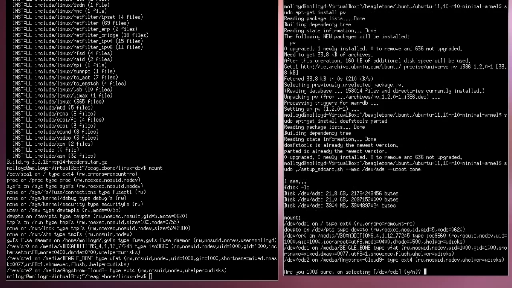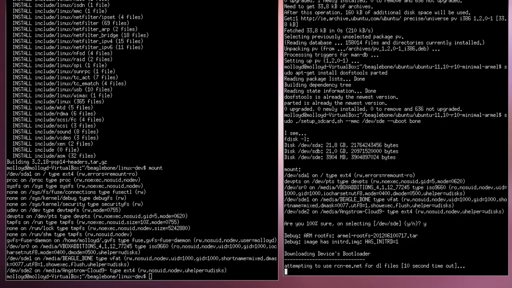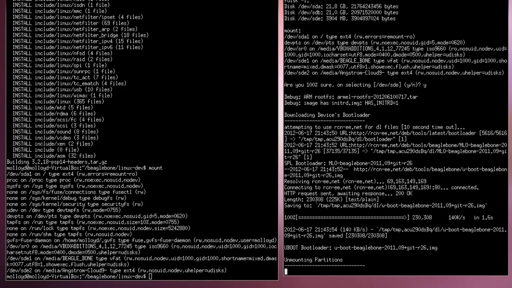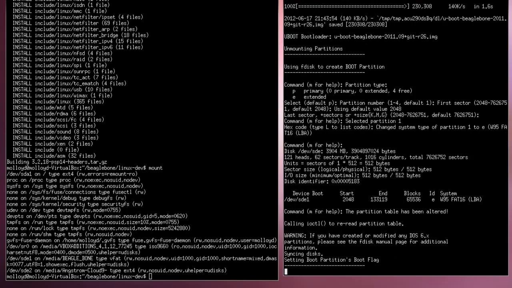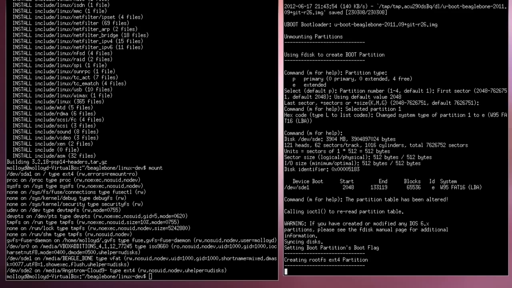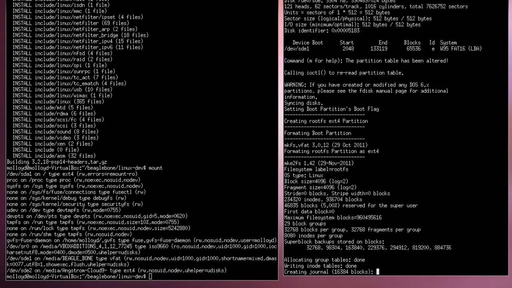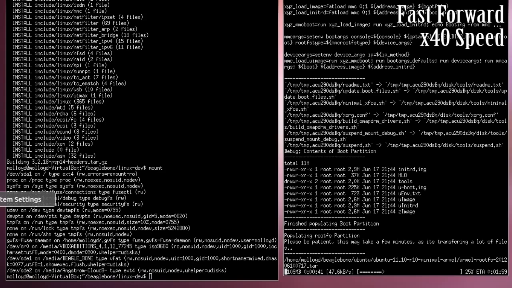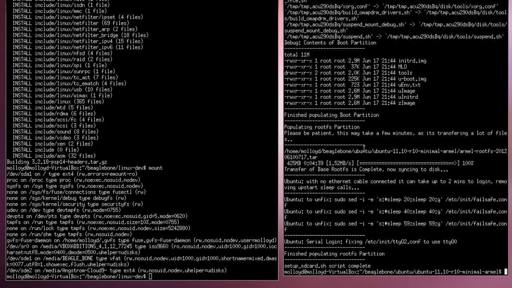Let's see if there are any other dependencies. No, it seems to be working okay. Okay, that seemed to work.